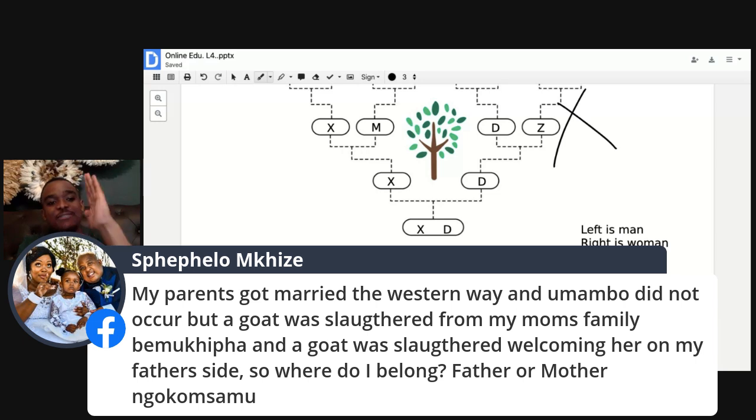So that's why I'm saying if you're born during or after Lobola negotiations, and your parents proceed all the way to Umtato, when you get to Umtato, an animal needs to be done for mother and child. They must have their separate animals. So my worry is that you didn't have your animal done for you. I'm not sure if you had that done, so you'll just have to go back, do the research, and look from there.